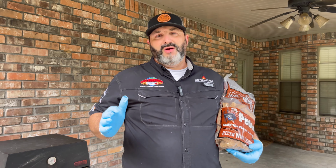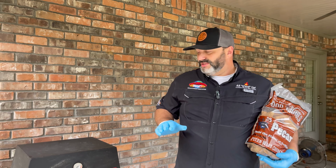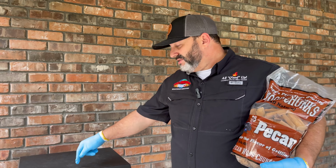Okay, folks, we're out here at our Hasty Bake Suburban Grill. You know, everybody's got their favorite cooker. This is one of my very favorites. Hasty Bake makes bigger ones, but I love the way the Suburban cooks, and I honestly love this powder coat model.